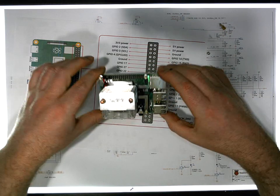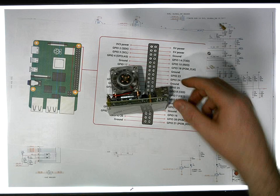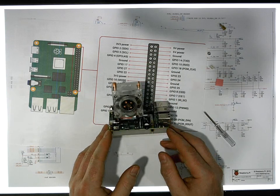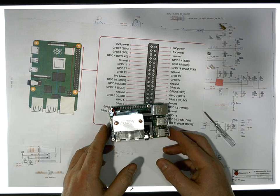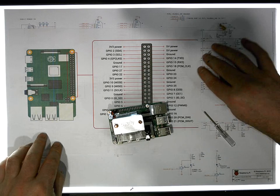So there you go, guys. There's my Raspberry Pi with the cooling tower all set up. And obviously I was talking through this, so that took about 22 minutes. But I hope that this was informative. I hope it was helpful for people that want to do this sort of setup themselves.